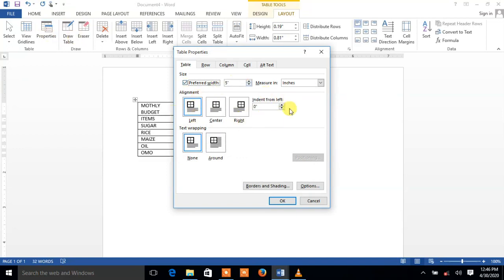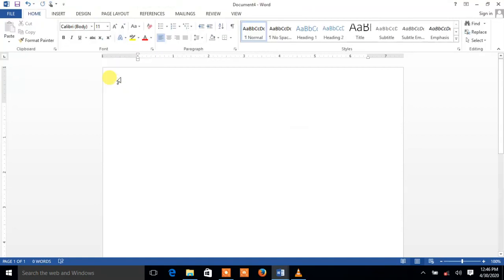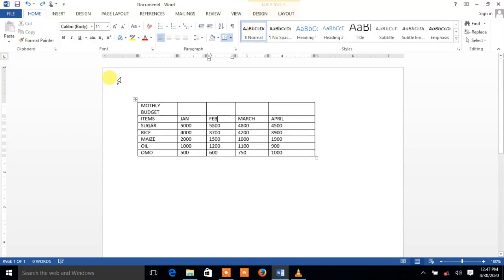If you are doing some changes here, the other one is draw. You draw some lines here. You can add and erase a line. So you can delete a table or a cell. You can delete cells, columns, rows, and tables. Delete table. The table will be deleted. Redo, undo it.